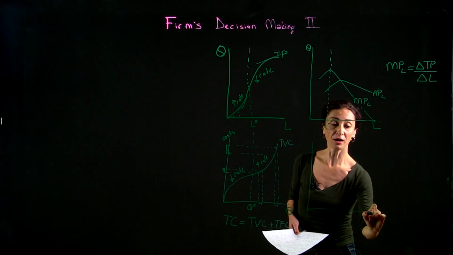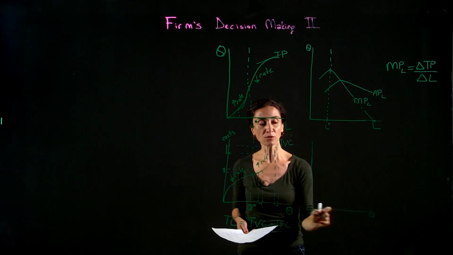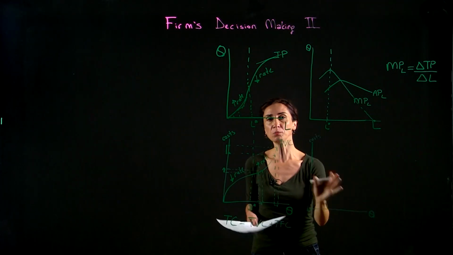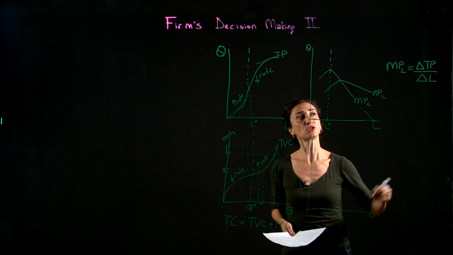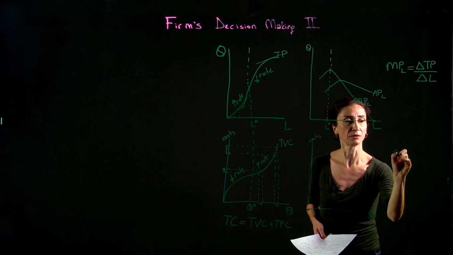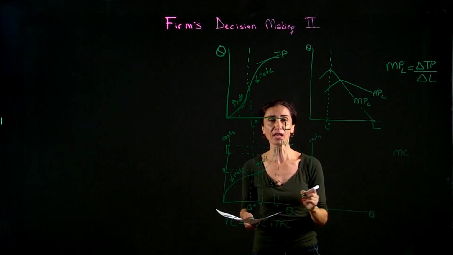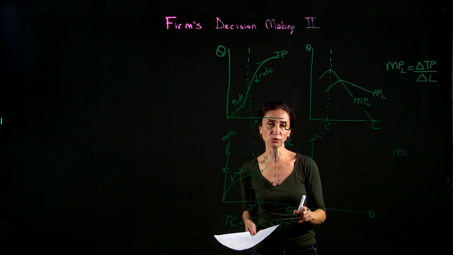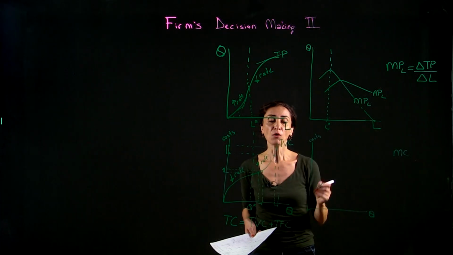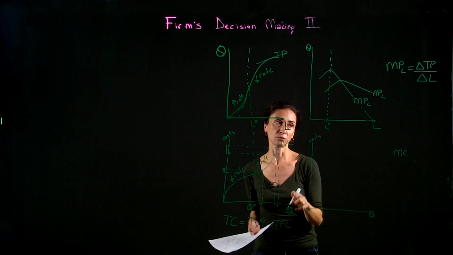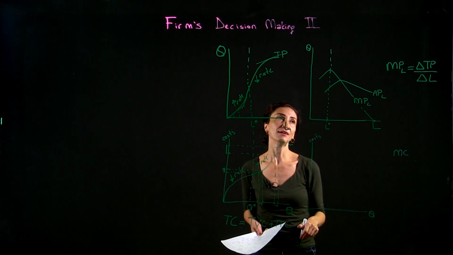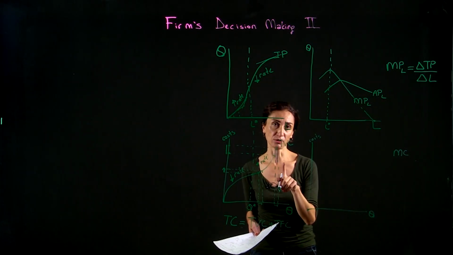Here I have quantity. Whenever we talk about cost curves, we have quantity here, and here I have costs. But this time, I want to draw the marginal cost curve. So like marginal product, marginal cost, by definition, is the change in total cost in response to a change in output. I didn't say labor, I said output. So what happens to my total cost? Actually, to my variable cost, when I increase my output only 1 unit, right?